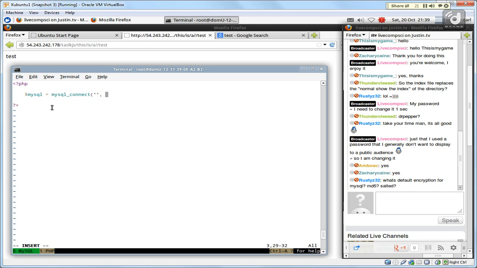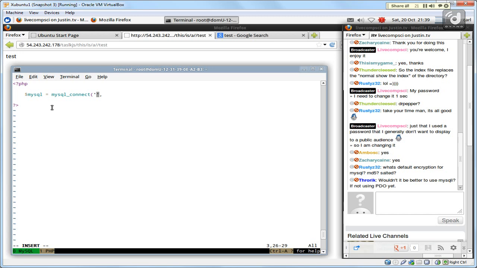Now, mysql_connect is not a function that is considered good practice today, but again, because it's just a matter of learning how to do it, it's fine. Later on, I'll get into more modern ways of doing it. They're a little bit more complex, so I think this is just an easier way to go. So the first thing you have to do is you have to specify the server. Now, what's great about databases like MySQL is that it doesn't have to be on the same machine. I could have a totally different server somewhere totally different.